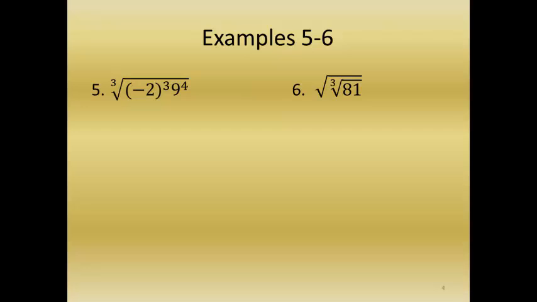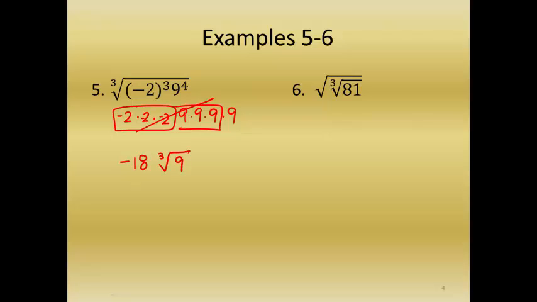All right, we don't have much left. We got these 2, and I just put them here because they look a little bit different. So let's start to break it down. This is -2 to the 3rd power. It is itself already a perfect cube. So I could write -2, -2, and -2. And then I've got 9 times 9 times 9 times 9. So I'm looking for perfect cubes, and I've got those, which means on the outside I have a -18 cube root of 9.